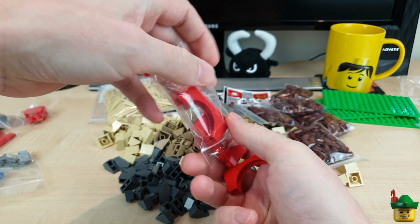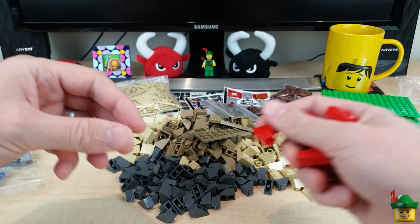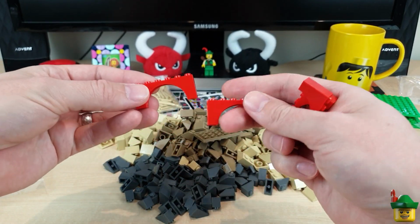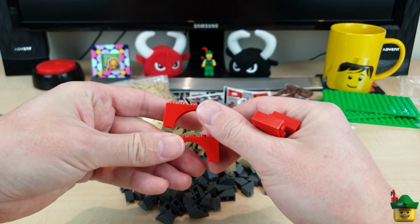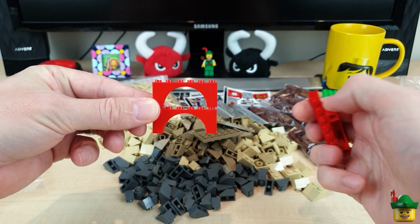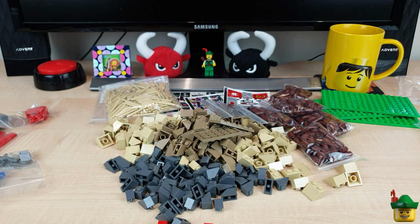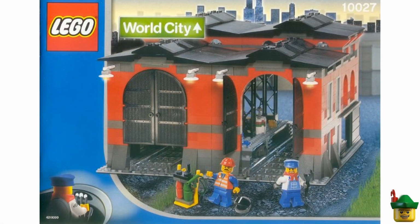Now, when I did my first video on the train shed and it was open-sided, I knew a lot of people wouldn't like it. And I thought I'd end up enclosing it. So I actually started buying all of the pieces to enclose it for a second side. So that's the train shed set 10027.